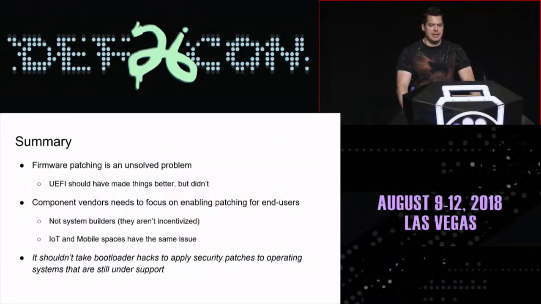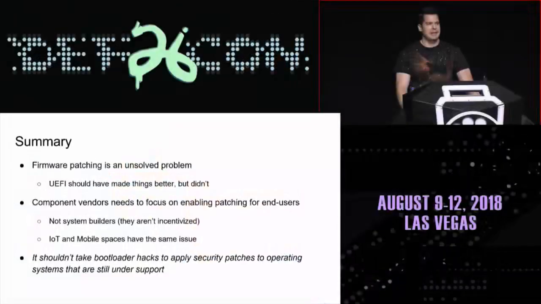So to summarize, I get it. Firmware patching is really hard, and I know Microsoft is trying. The change from BIOS to UEFI should have made things better with regards to patching, and it really didn't. But we're not writing security patches just to put out a press release saying we wrote a security patch. That's not the point, right?